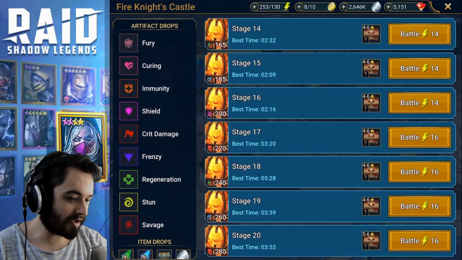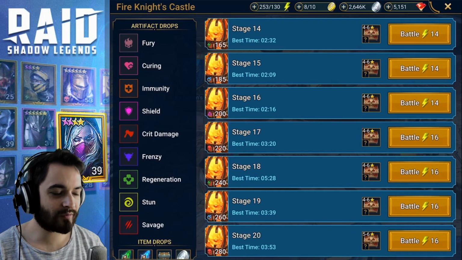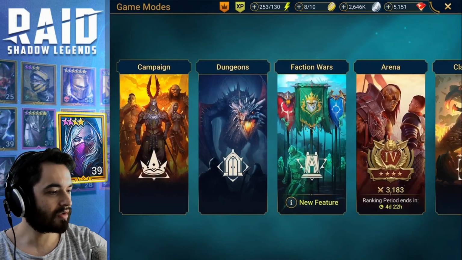And then we have the Fire Knight's Castle, stage 20 at 3 minutes 53. That's pretty quick for Fire Knight. He's normally one of the slowest in line with Golem, Ice Golem. So yeah, dungeons at a really good spot.